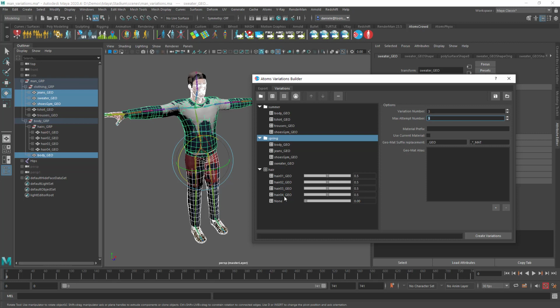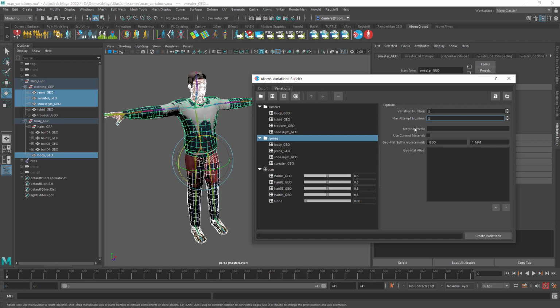In our case, we have way more materials, and also a lot of hair geometry, so we could really build way more. But anyway, we're just happy with 3 and 3 here.